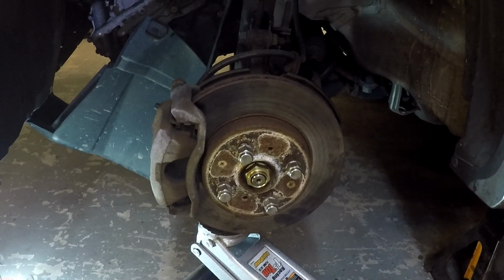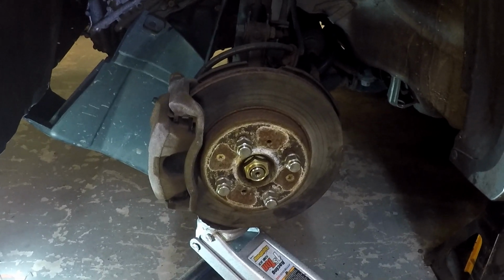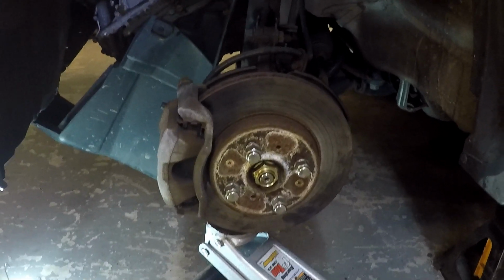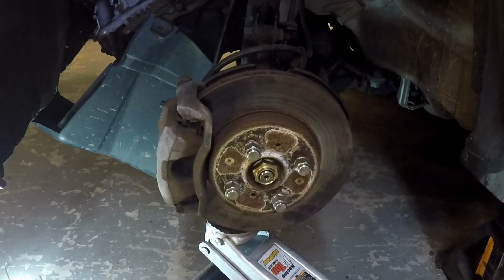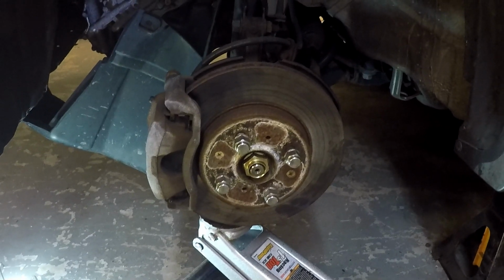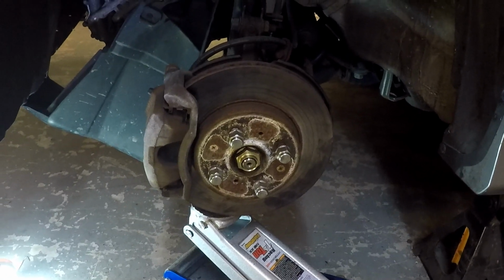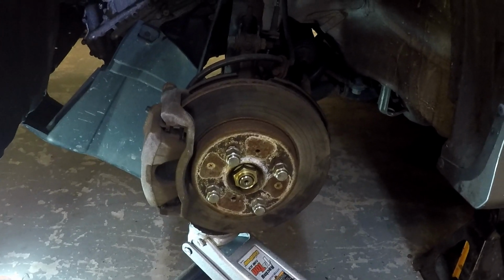So what I'm going to do essentially is pop the cap out of the tire like I had mentioned, so I'll be able to show you that. And I'm going to put the car back on the ground after I button all this plastic up, and essentially just kind of gronk on that pretty good with a breaker bar until I feel confident that it's tight, and then stake it over. So that's my plan, and then I think I'm going to be done and give it a quick little fill of the transmission fluid up. I can't forget to do that. That'll be a quick and dirty mistake. And then we'll see how she goes.